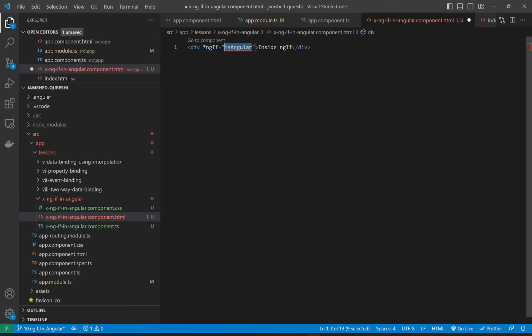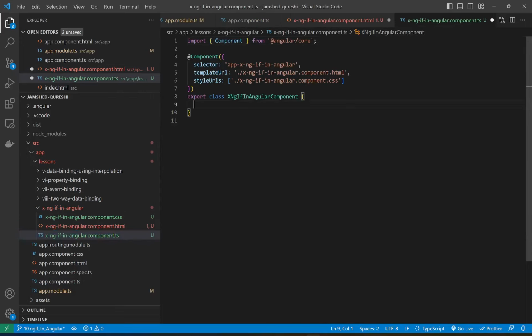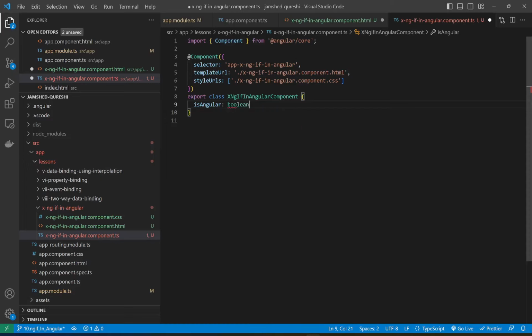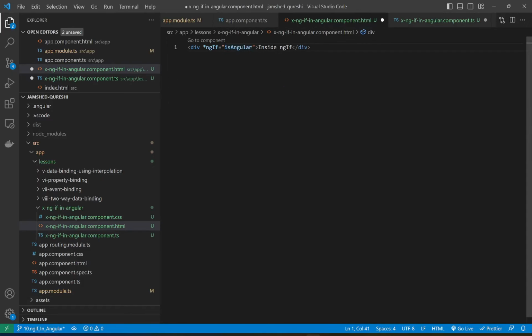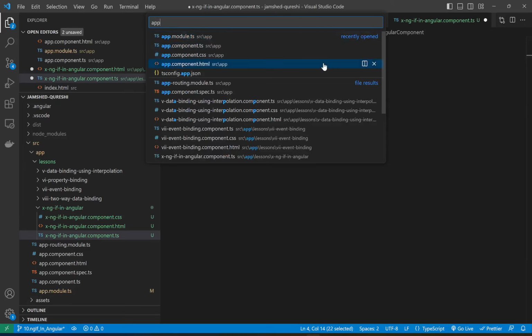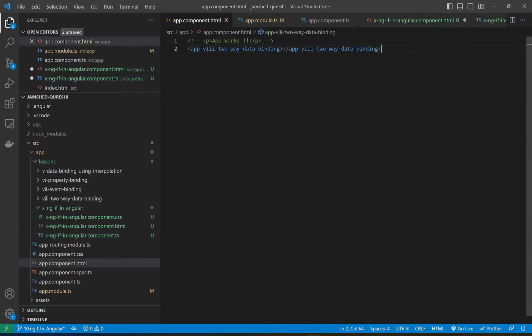We don't have this variable in our component. Let's create that. We will make it a boolean and we will equate this to true as of now. We will have to add this component in our app component file. Let's do that. We will remove this. This is from our previous videos.